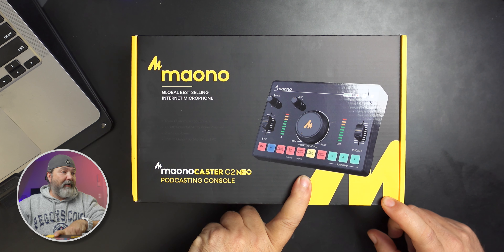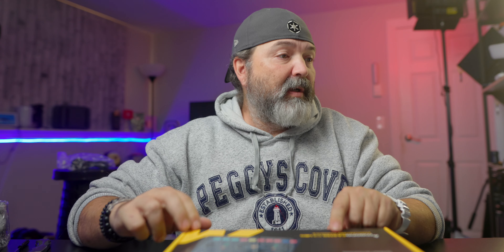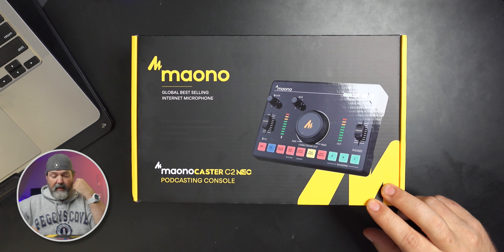Preamp — that's big. It has Bluetooth, built-in battery, which is cool, because all of these Mayono devices can be charged. Two things really good: I can still do some work at home if I lose power, because I can hook up to a laptop, my cameras have batteries, this can run off battery, plus it can power my mic. It has phantom power, which is needed for this microphone, and three sound pads for live streaming, podcast recording, and vocal voiceover. It's the AMC2 Neo.